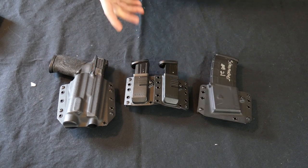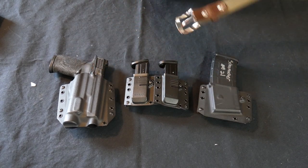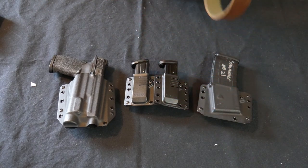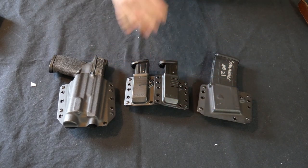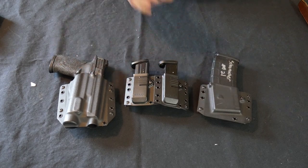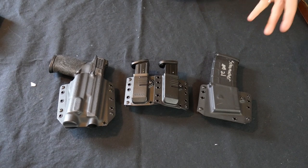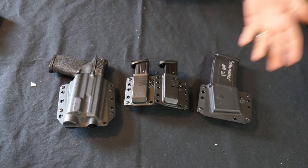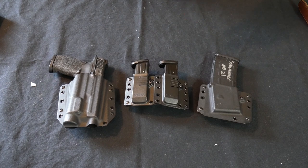So the way all this works, right, is you can just take your standard belt. For me, this is a Magpul gun belt, or an Aries Gear gun belt or whatever, and this can all fit on your gun belt, and it rides pretty comfortably. Like I said, I've worn this whole kit for about a week, and it's not been too bad. I mean, it's some weight, obviously, and if you have a good belt, that's going to really be the difference between it being comfortable or not comfortable. However, I found it to be entirely comfortable, entirely adequate.